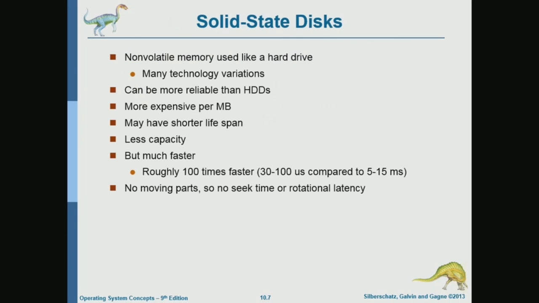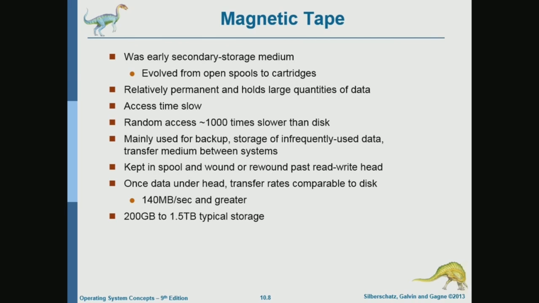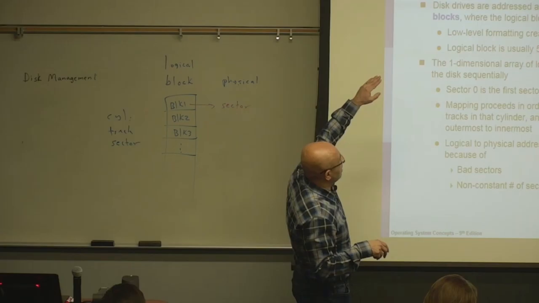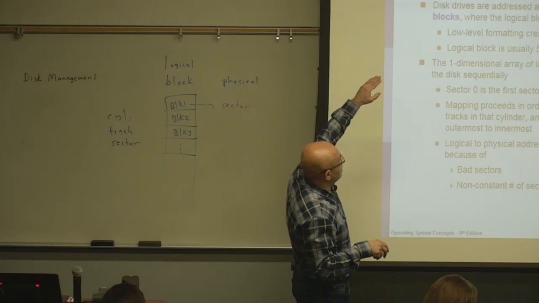Solid-state disks are faster and more expensive. Our study here will focus on magnetic disks. There are also magnetic tapes, which are used for archiving — they are much slower than magnetic disks but have very high capacity and are used for backup. The structure of the disk: logical blocks get mapped into sectors, and a disk address is specified by a cylinder number, a track number, and a sector number.